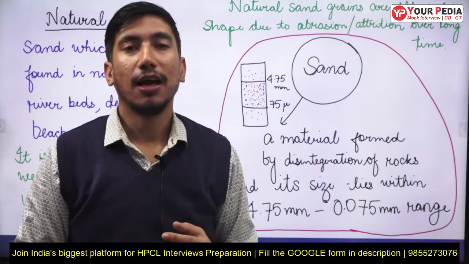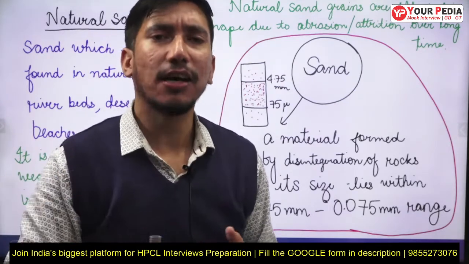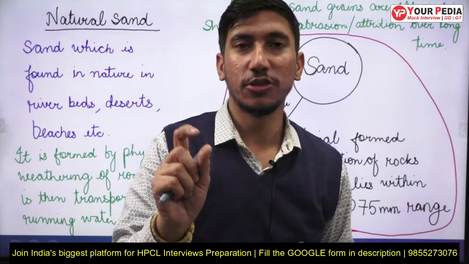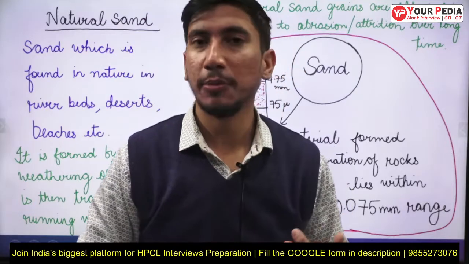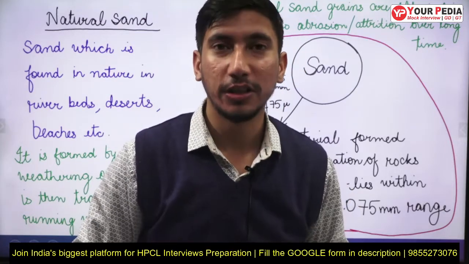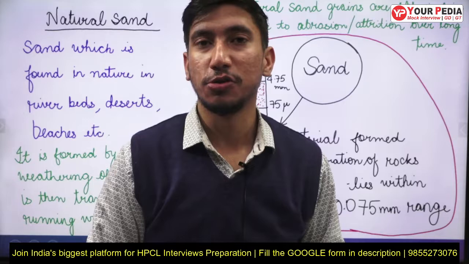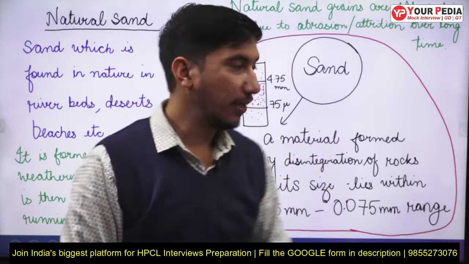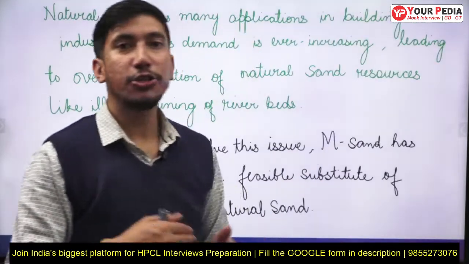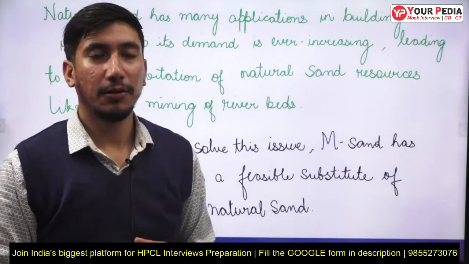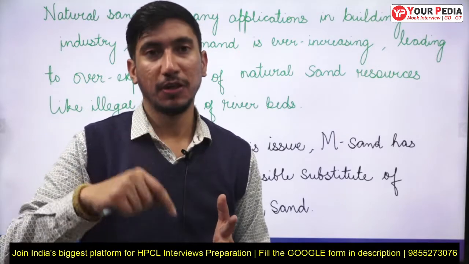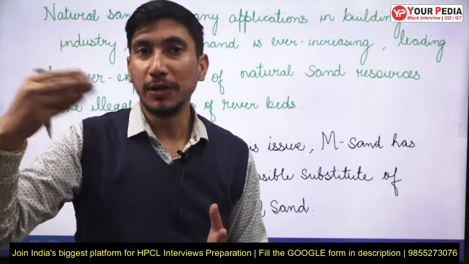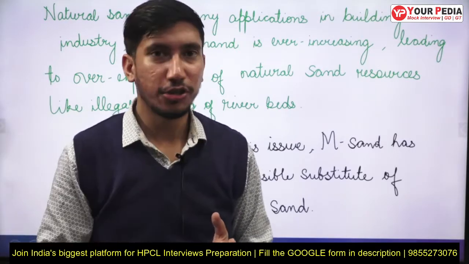Now the problem is, sand has a lot of applications in the building industry. It is used for making mortar, it is used for making concrete, and in other places it is also used. Because of this, what happened is that urbanization is going on, and people are making new buildings every day, new construction is going on every day.